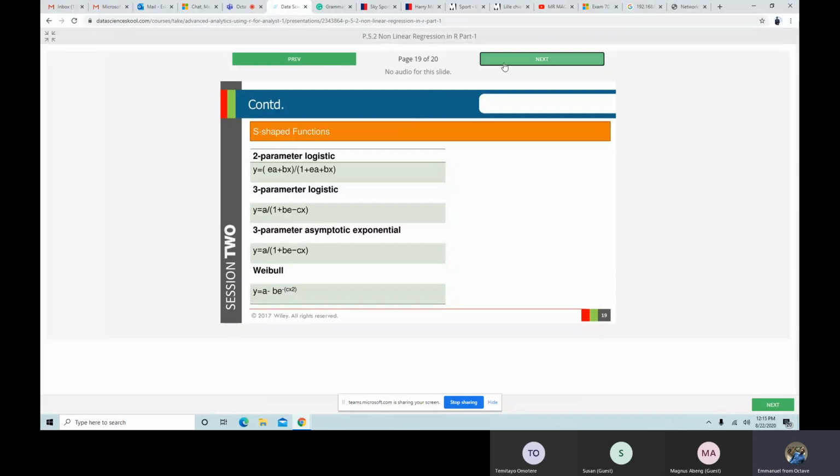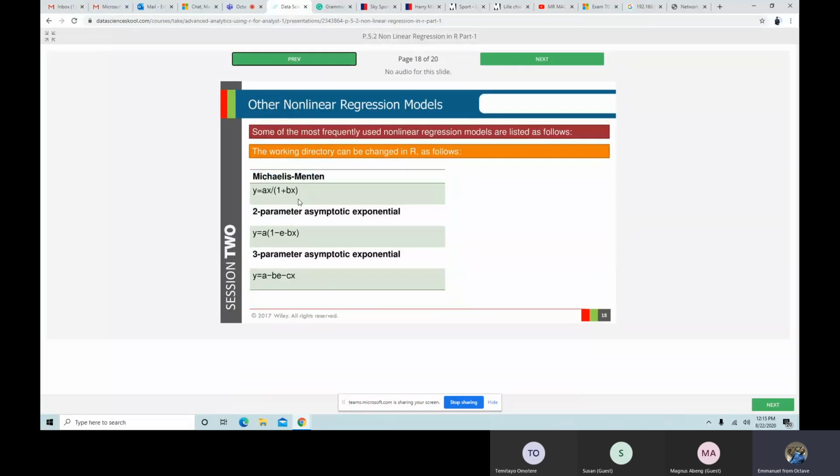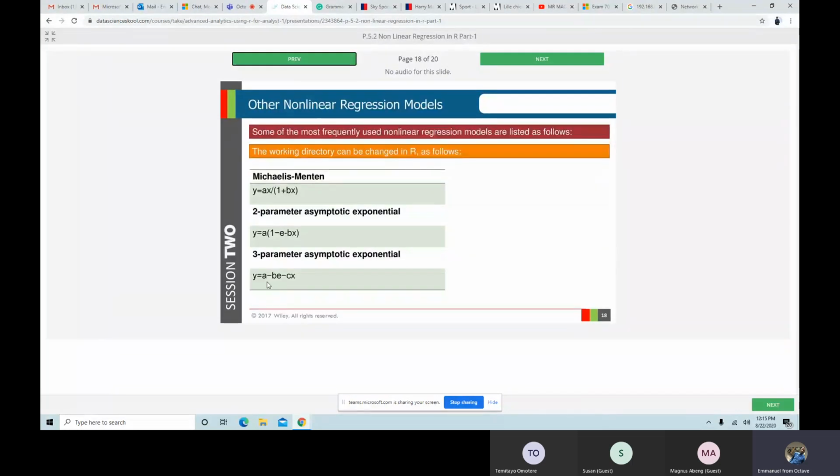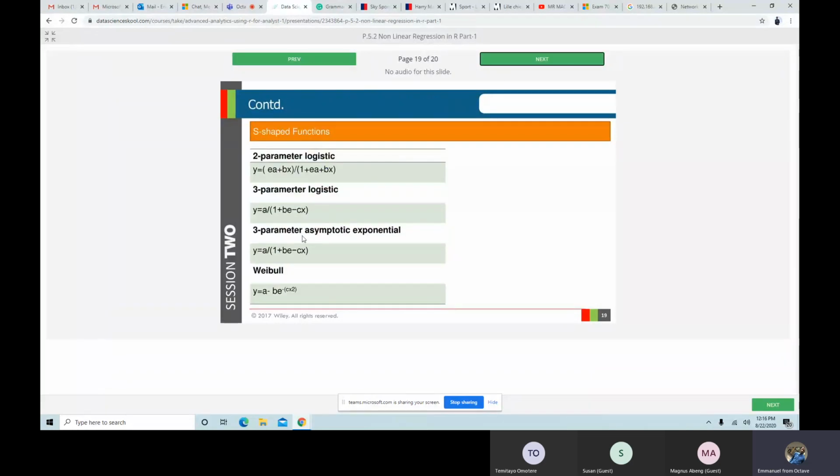I hope this is not the way they are going to put these in when I did this exam question, because there is something missing in the asymptotic exponential, since both equations look the same. This one is A minus B exponential minus CX, but this is A over 1 plus B exponential minus CX.